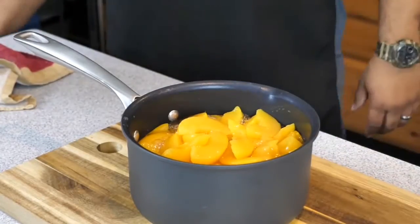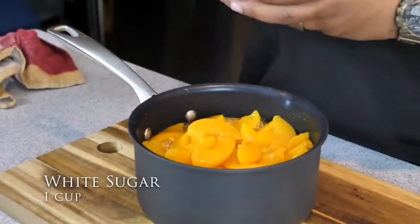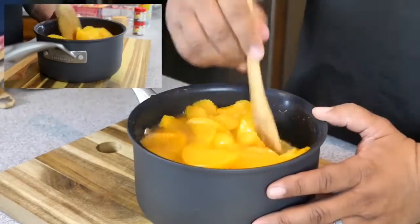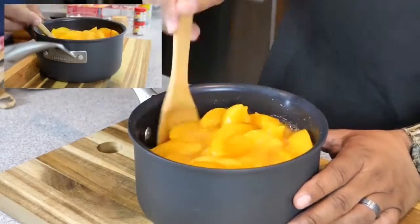When you see me adding the sugar, that was 1 cup, but what I did was I put in half of the contents at first, like that, and then I stir it up just so that we don't get any clumps. You just want to mix it well, and then after that, you pour the remaining sugar into your peaches.